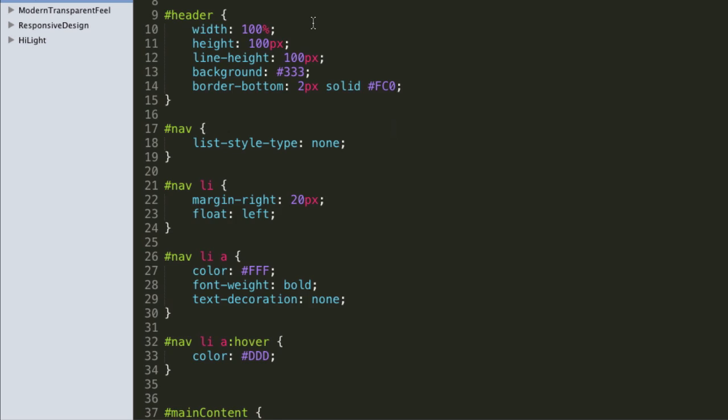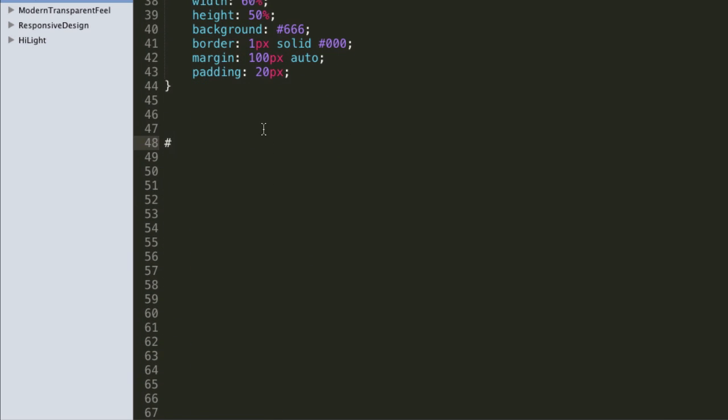And let's just give some styling to content near the bottom. So hash to target the ID, and let's just give it a width of 600 pixels, a height of 500 pixels, background of 222.